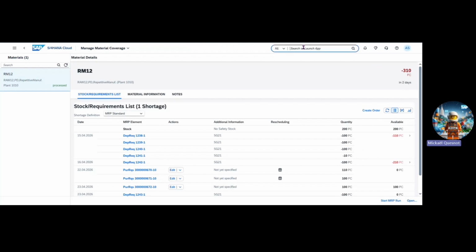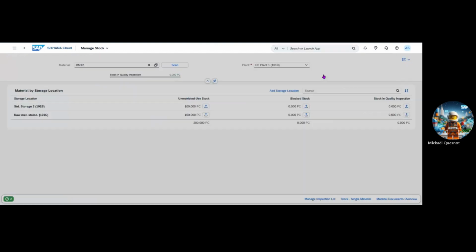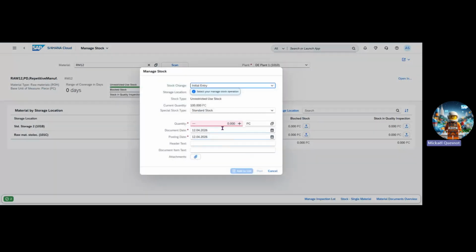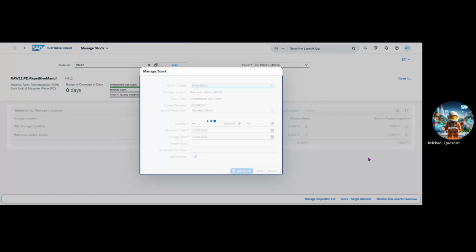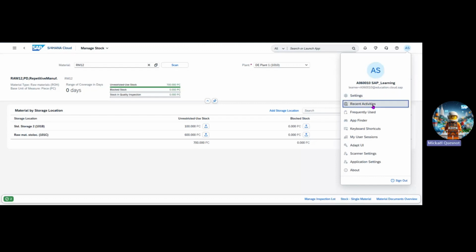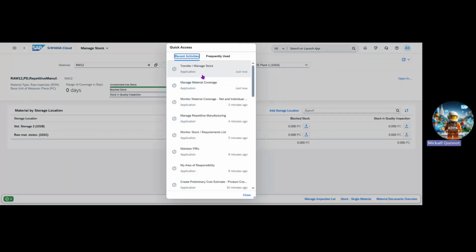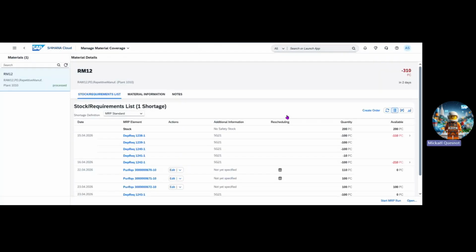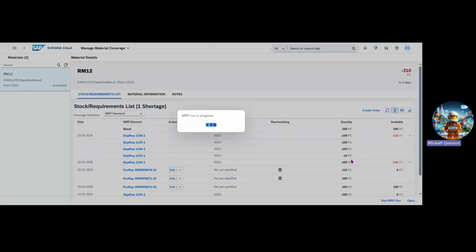Perhaps it's not enough stock. And 500. Okay, I go recent activities. I go back in material coverage. I'll start MFP again.